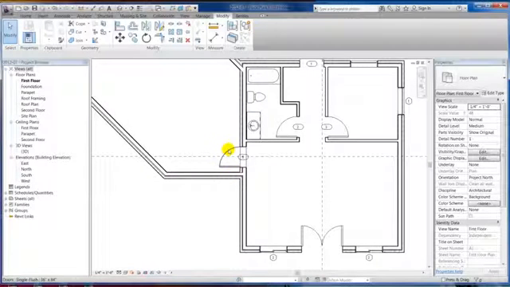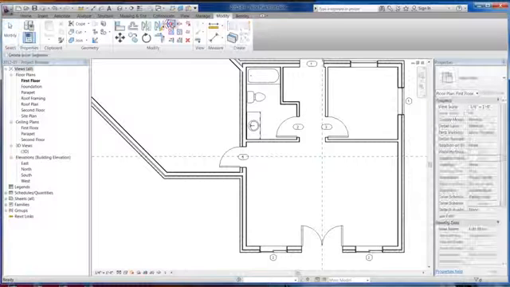Now, even though I have a door here, this brings us to our next command, which is split. That's this right here, split an element. Or you can split with a gap, and it tells you what the gap's going to be. Or, if you notice under just a regular split, you can delete the inner segment. So there's a couple of different splits. Of course, if you hit delete the inner segment and I split it from here to here, it's going to take that out automatically. That's what that means. Undo that.